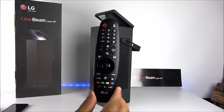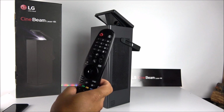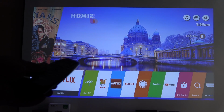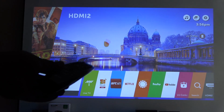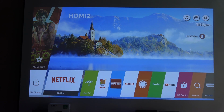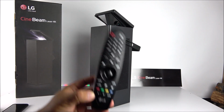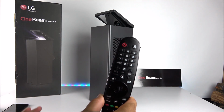Next, we have LG's smart remote controller, and this thing is actually quite amazing, believe it or not, because it works very similar to a Wii remote. You don't need to be navigating or touching the buttons in order to navigate through the system. It comes with a pointer already built into the projector, and this is WebOS 3.5. All you have to do with this remote controller is move it around and the pointer is going to move with the remote controller. This is a very cool technology built into this projector that I have never seen on any other brand before.